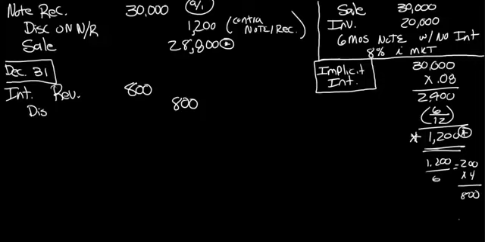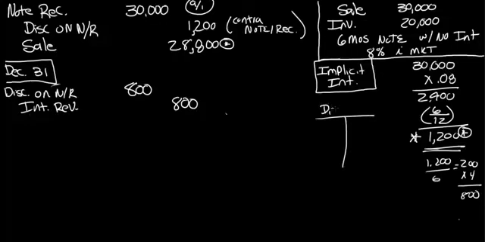But now our credit is to discount. Oh, excuse me, I've messed this up. I was thinking about the other one. This is going to be discount on note receivable is our debit, and interest revenue is our credit. So you can see we're starting to amortize this. So if we had our discount on our note, we started with $1,200 in that account. We've now debited it for $800, and there's $400 left in that account. So that's the amount of interest revenue we had recognized at the end of the year.